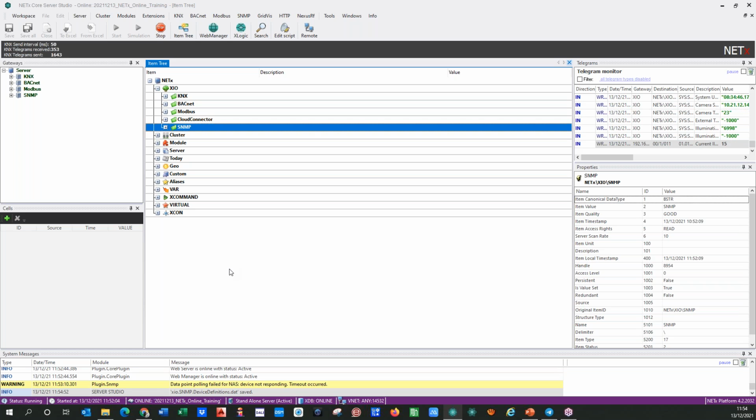again, a new protocol: KNX, BACnet, Modbus, and SNMP. We can go ahead and go to the HTTP. This menu is one of my favorites, and it's being used more and more because we can also interact with APIs. HTTP is a really powerful driver for us. We have these options to communicate with HTTP or with TCP or UDP in a specific branch of the item tree. We will explain this in the next session.